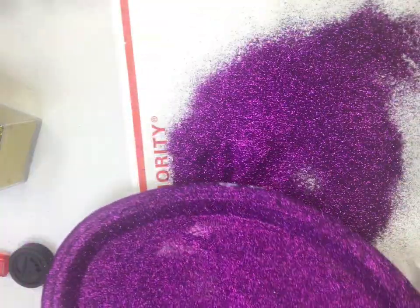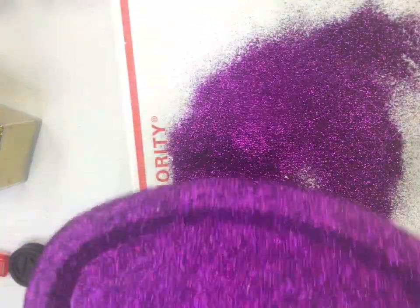Sometimes the silver will show through it. But, oh, let me get that little edge. There we go. So that's how that looks. So cute. Now we're moving on to the next color. I will go ahead and sit this under my fan so it can dry a little quicker.